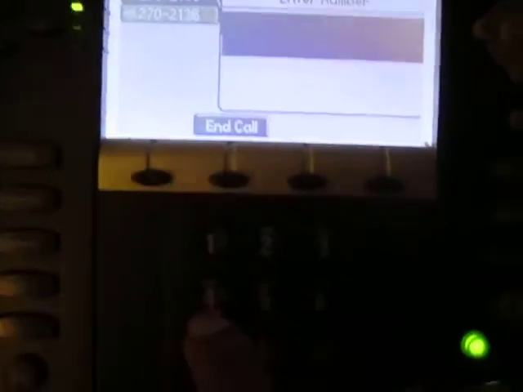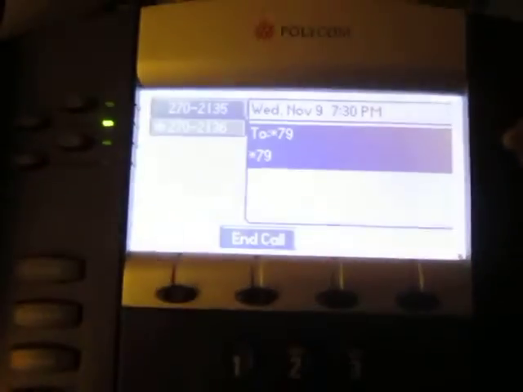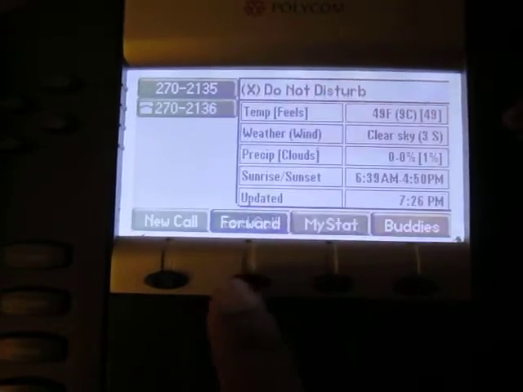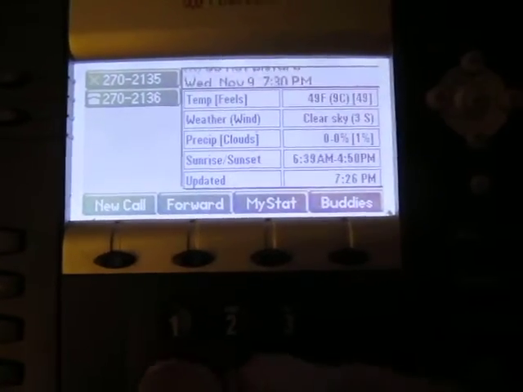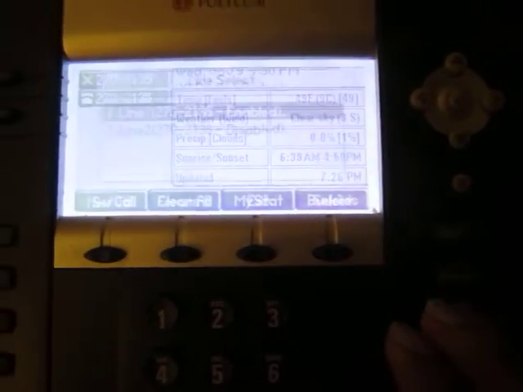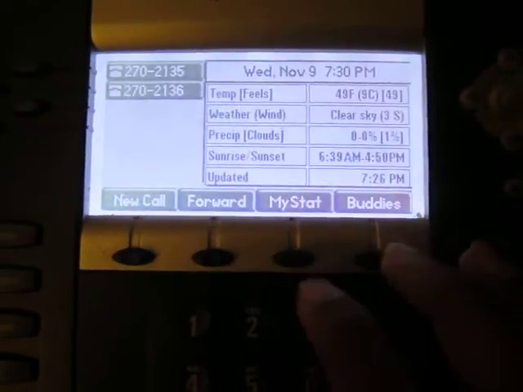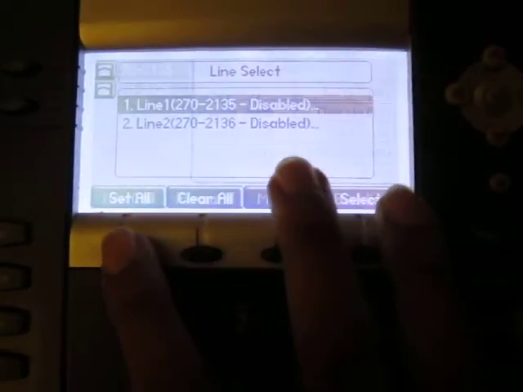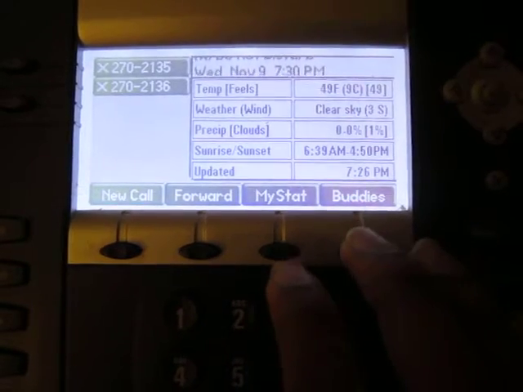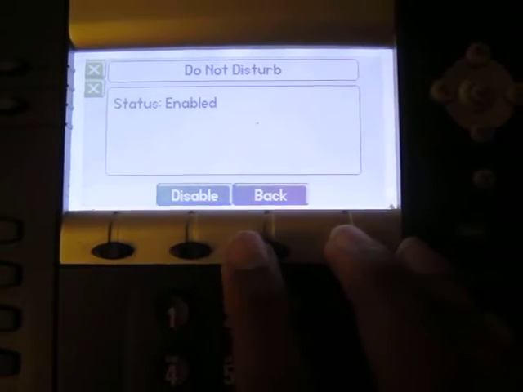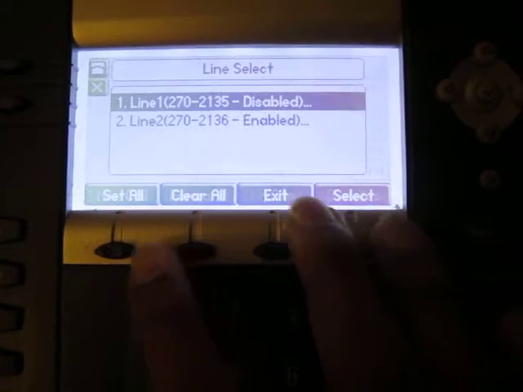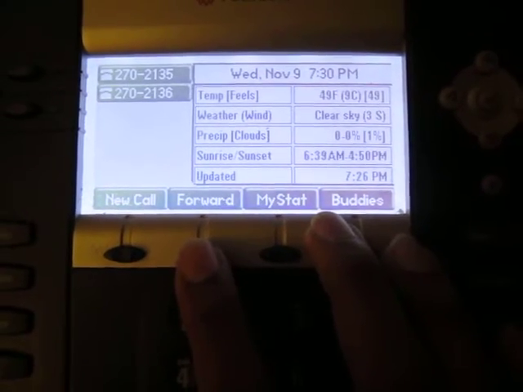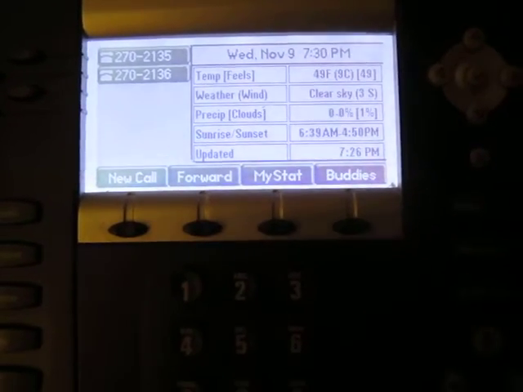And I can, of course, go ahead and disable it using the feature code as well. So we've turned it off on that one. Of course, in most cases, it's going to be easier just to use these dedicated buttons. You can just come here and very easily turn it on for all lines, or the specific line that you want to turn it off for. So it's definitely handy. So that's Do Not Disturb.